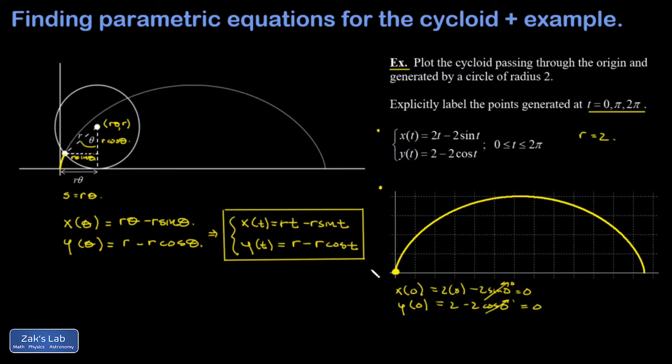What about t = π? If I write down x(π), that's 2π minus 2 sine π. The sine of π is 0, so I get just 2π for the x coordinate. That's a little bigger than 6, and I have a grid on this graph, so I'll be right around here for my x coordinate.